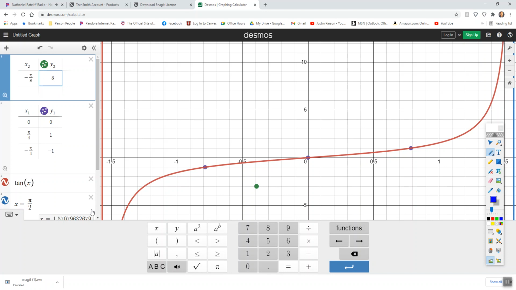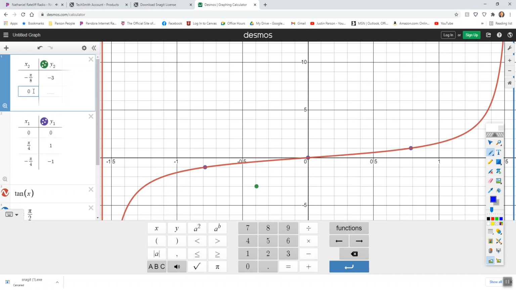Okay, so let me ask a question. See this green point right here? Does that look like half the distance away horizontally than this point is up here? Yeah. Does this look like it got vertically stretched down from negative 1 to negative 3? Okay, talk about 0, 0. What's the vertical stretch for 0? In other words, what's 0 times 3? 0. What's half of 0? 0. So that point's actually staying where? Right where it is.